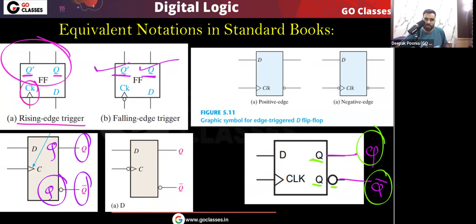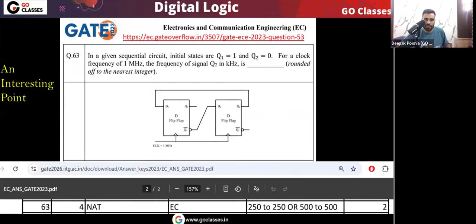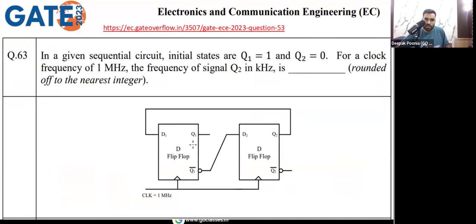Okay, but now notice, look at this. Just focus here. You can notice there is a confusion here, because they are writing Q1 here, so no problem here. This will be Q1. But here they are writing Q1 complement inside. Then they are writing a bubble. So it makes sense that it is Q1. It is also Q1. Yes or no? Because of this bubble, it makes sense.